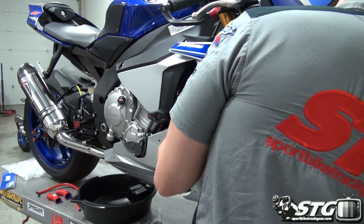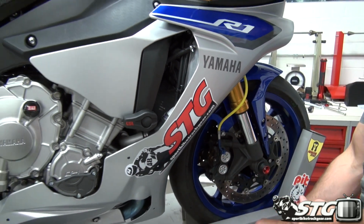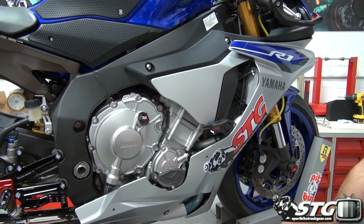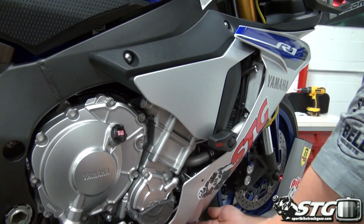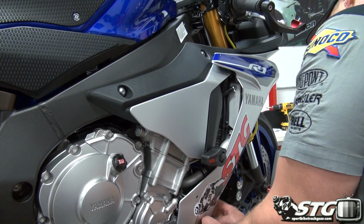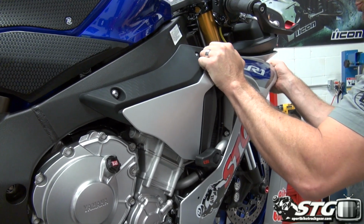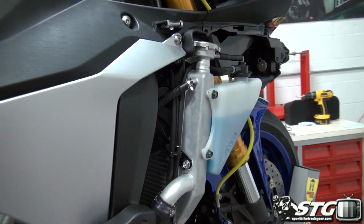You can see we have 4 quick release fasteners there. We have 2 push pins that are on the inner portion of the upper fairing. I'm going to release those, and then from there, I'm going to kind of lift up a little bit. A couple of clips here, right, where it joins the lower fairing here in the front. Release all that, grab it like so, and you're going to want to give it a quick push forward, and that will release the clips that hold it in place.